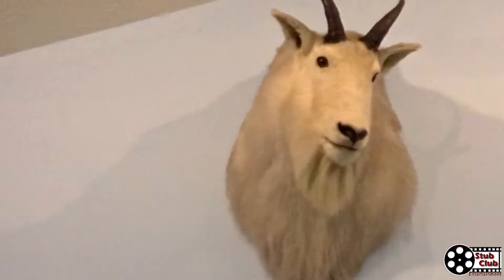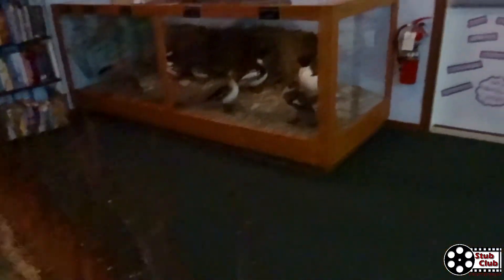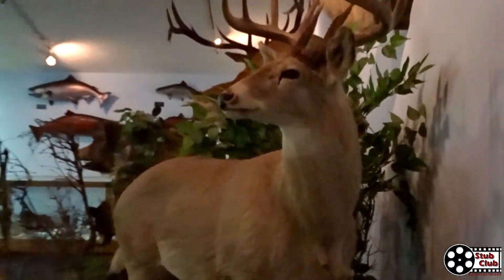It's definitely deceiving because when you go inside there are many different rooms that have displays — display cases, animals hung up on the wall, different areas that you can walk around. There's a lot to it. They did an amazing job with their displays by making habitats and environments for these taxidermy animals. Even on the inside of those glass cases they've created environments, which I think is pretty awesome.